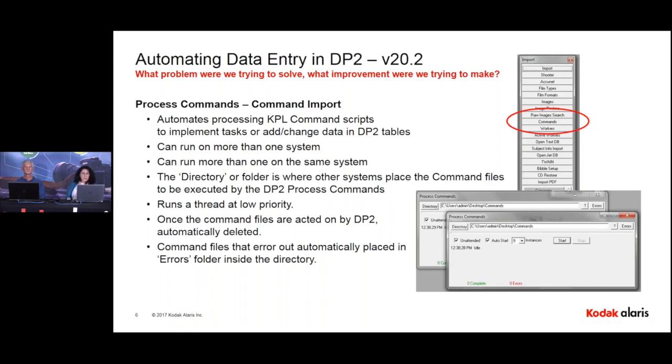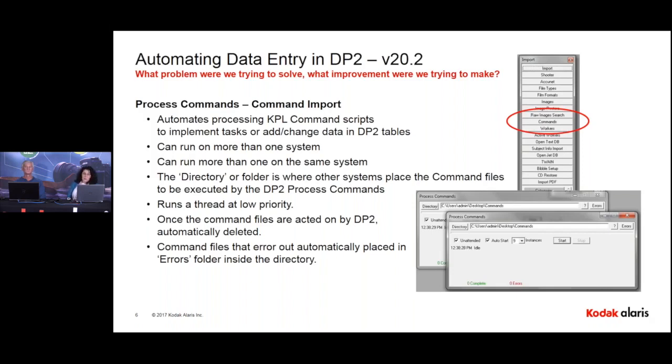Some of the attributes of the command importer, if you're not using it: it can run on more than one system, and you can run more than one at a time. Essentially it looks at a folder or directory, and the command files from other systems are placed into that directory, and the process commands dialog box just acts on whatever's in there. It runs in the background on a thread at low priority, so you can continue to work. It's not going to use so much system resource that it interrupts other work that you're doing.